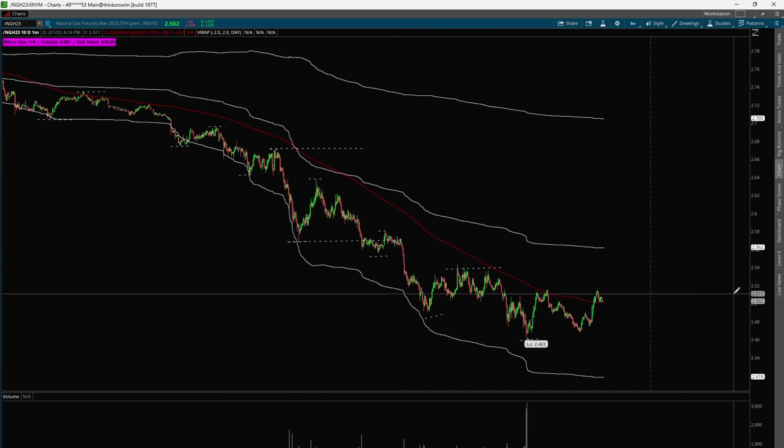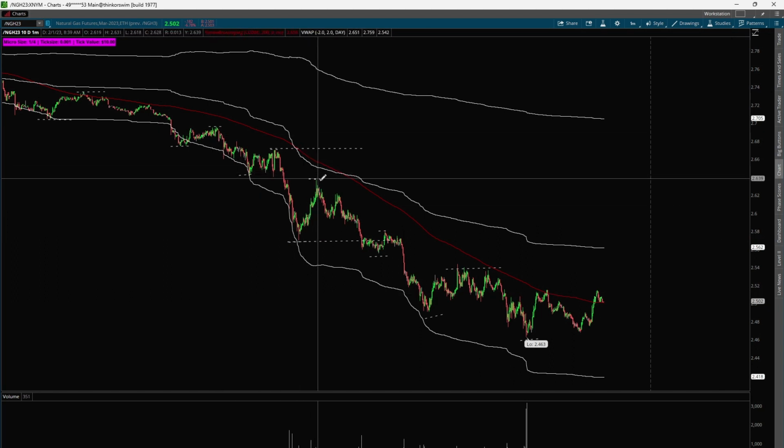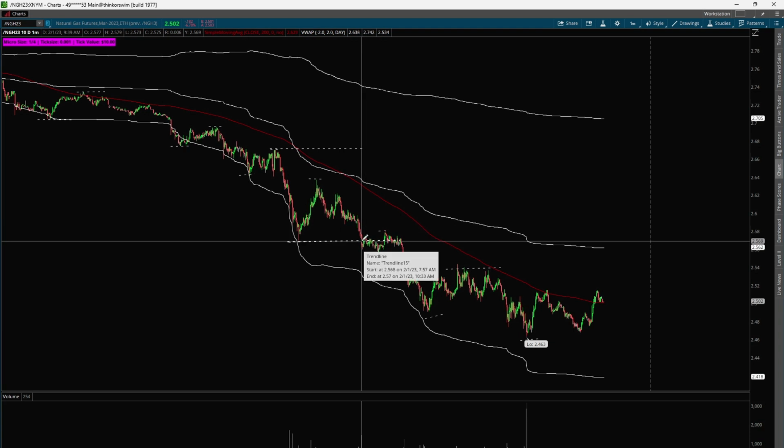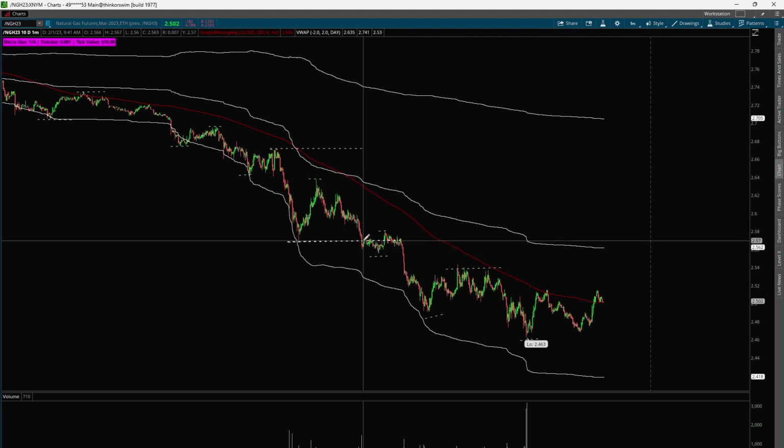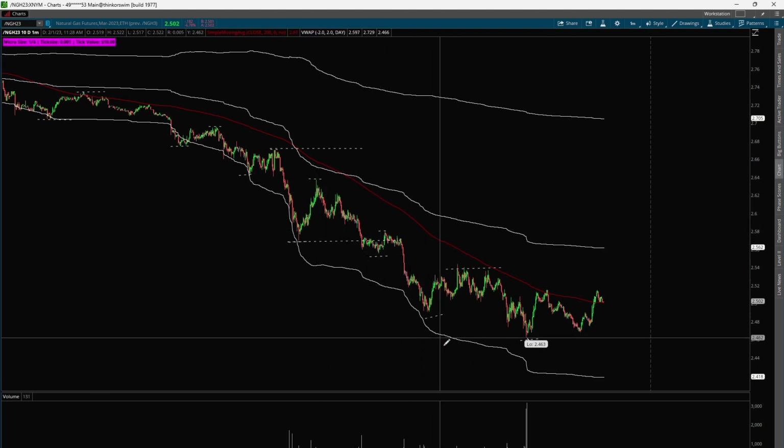Because if we think about it, a downtrend should make lower lows and lower highs. So on this flush, we knew it was going to go at least to this level based on our chart analysis. And sure enough, it did. It nicked our order perfectly and then actually kept going.